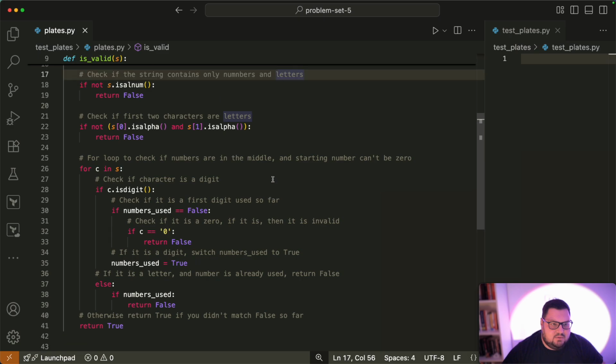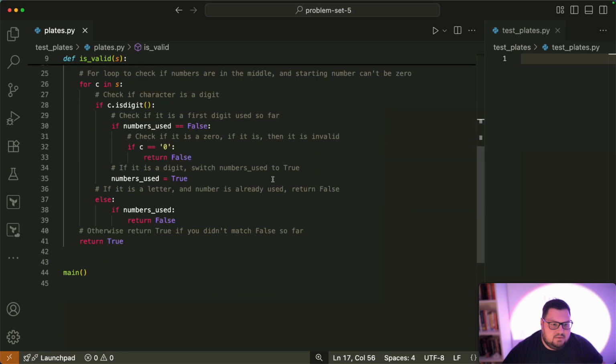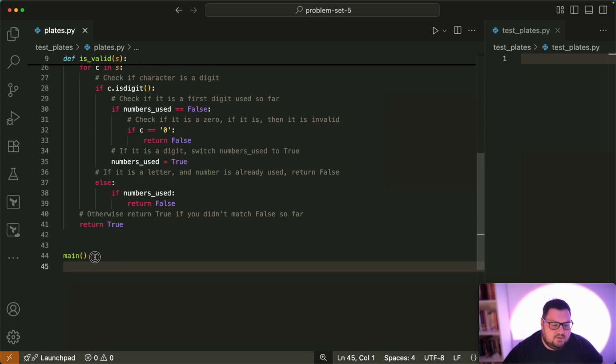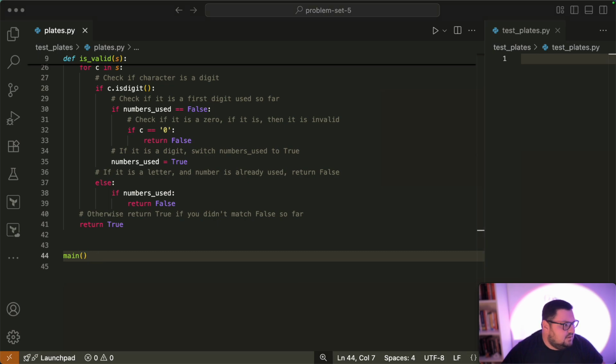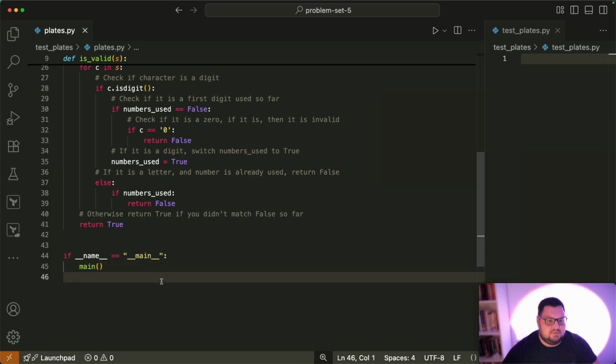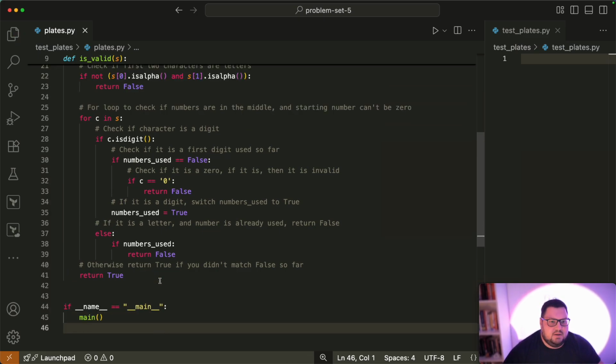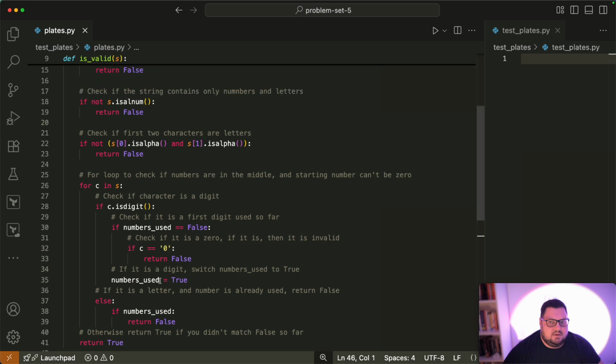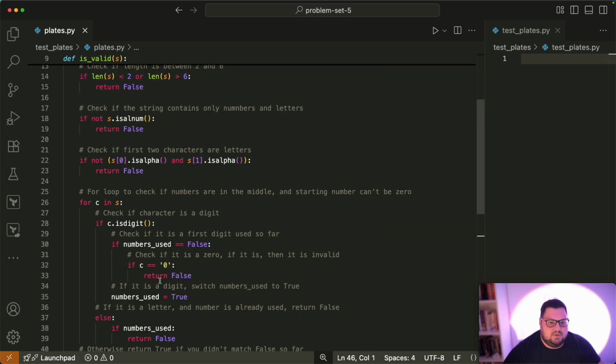So this is my code, you can see it quickly, and the only thing I need to edit is this last part in which we call the main function, so I will just replace it with this. And now let's create some unit tests.